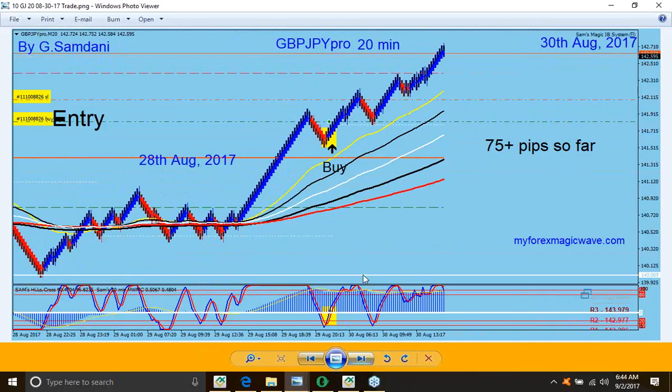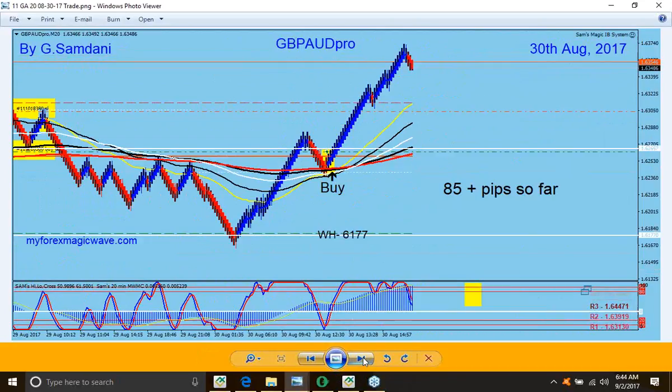I'll show you later. This, you see, pound yen on the 30th. Again, the price never came here, but the move was so strong. This indicator was all the way down. So yeah, I took it because I knew that this yen is getting weaker and weaker. So it's going to go either this entry or this entry. They both were good, right? Very nice entries. And on the 30th, again, pound Aussie.